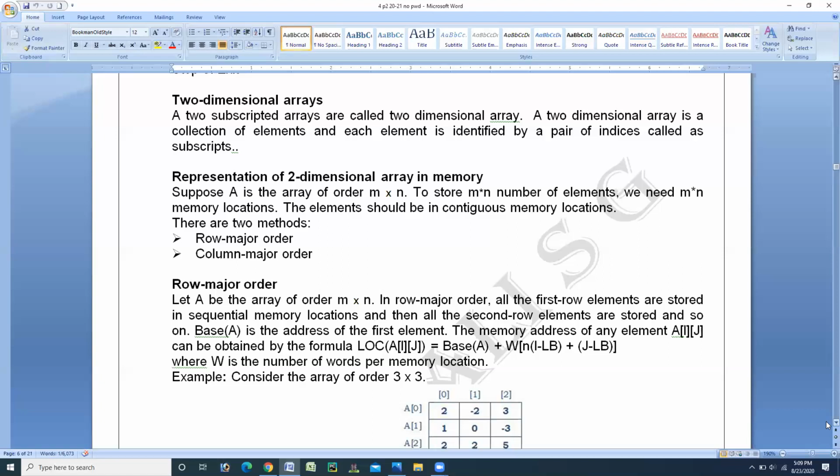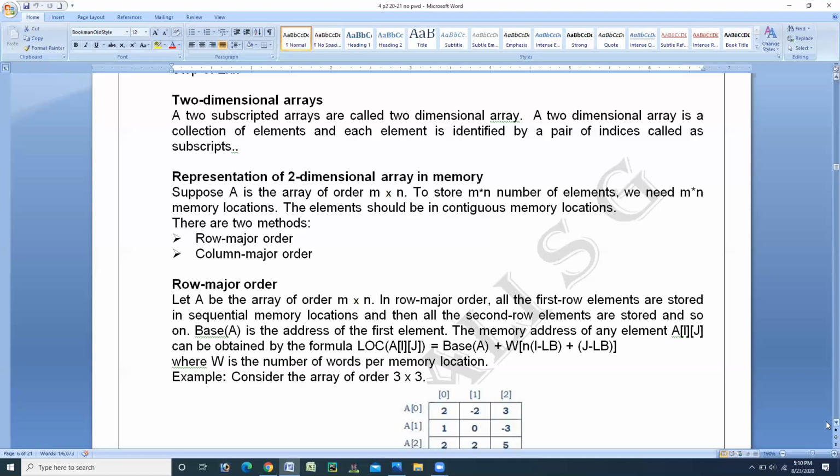Now, after knowing what a two-dimensional array is, we move on to the next heading. From an exam point of view also, this heading is very important, that is memory representation of a two-dimensional array. For yesterday's questions, this is an important one. Representation of a two-dimensional array in memory, or memory representation of a two-dimensional array, either of that will be the heading or question.